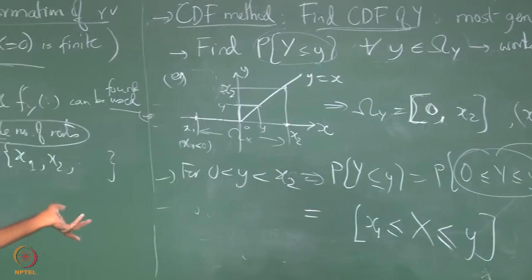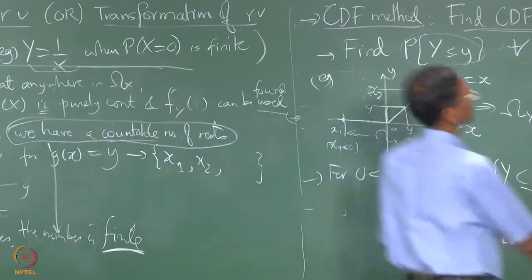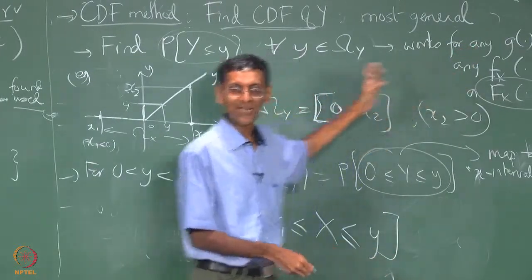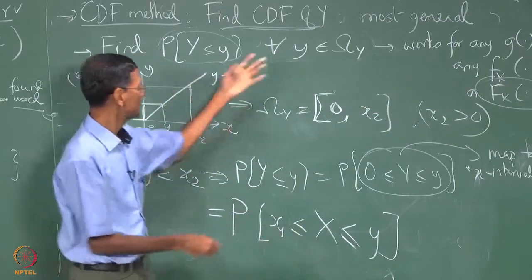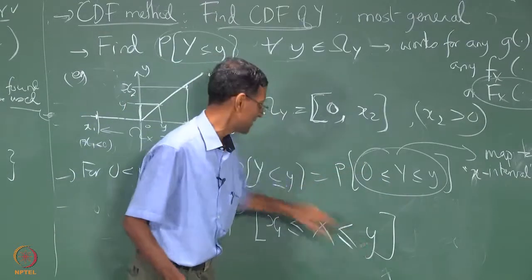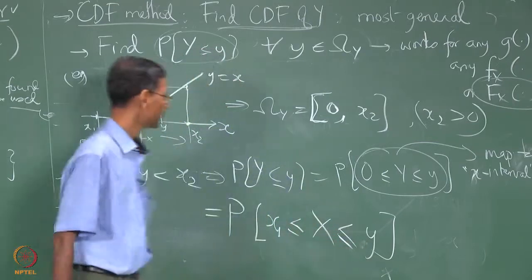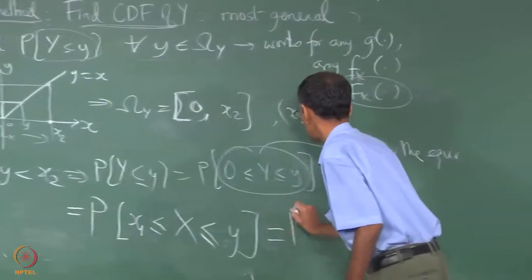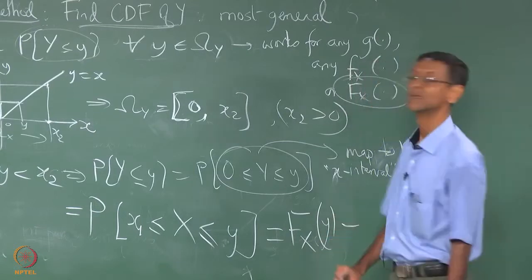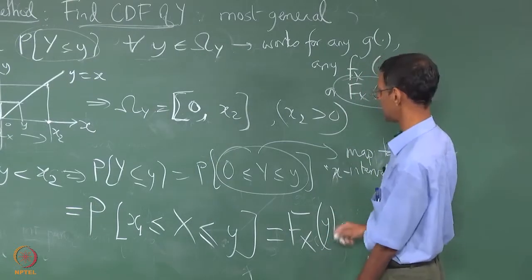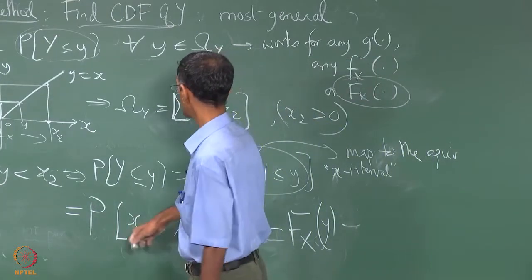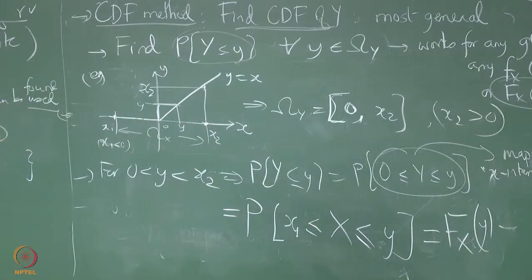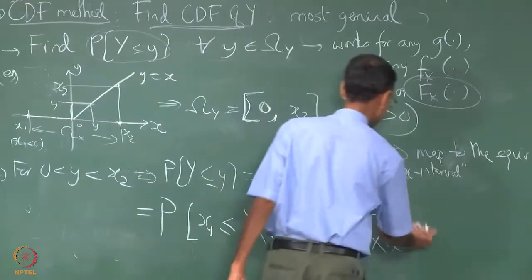And this can be written in terms of the CDF of x. So once I have this, I do not need this, and of course G I have used, I am not obviously claiming that this is going to work for any G. Putting y here, this y is only for this particular G. So conservation of probability now, this CDF is equal to this. So this can be written as capital Fx of y minus, well, in this case it is possibly only this, because we are assuming that x1 can be going on to minus infinity also. It does not matter in this case, you do not have to subtract anything, it is simply Fx of y.